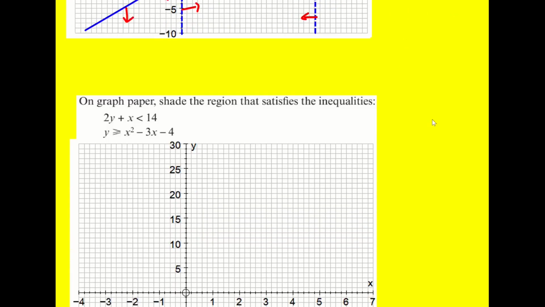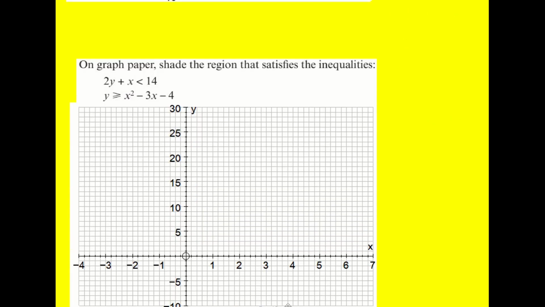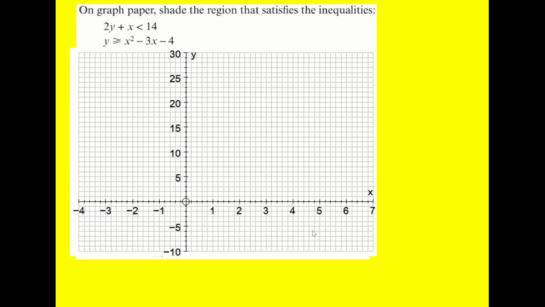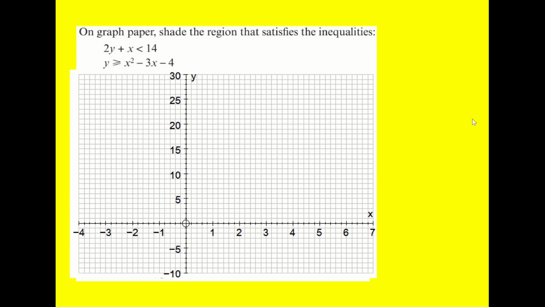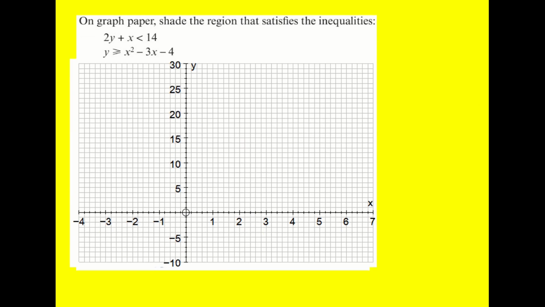So what about this one here? Now we're being asked to plot a linear inequality essentially and a quadratic one. Well, let's deal with the linear one to start with. There's typically two ways to deal with this one. So 2y plus x equals 14. If I'm asked to plot that, then what you can do is just look at the intercepts. Look at when x is 0 and when y is 0.